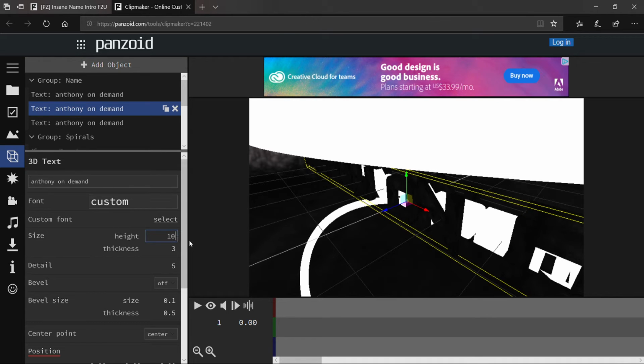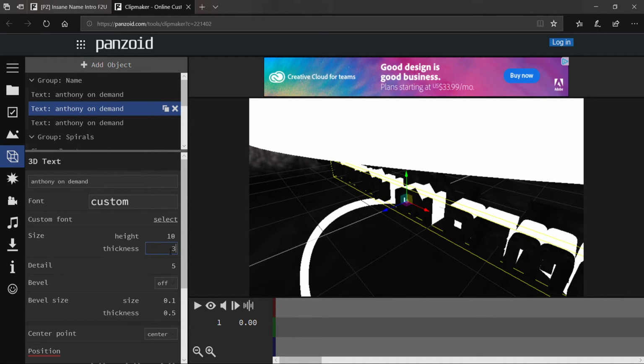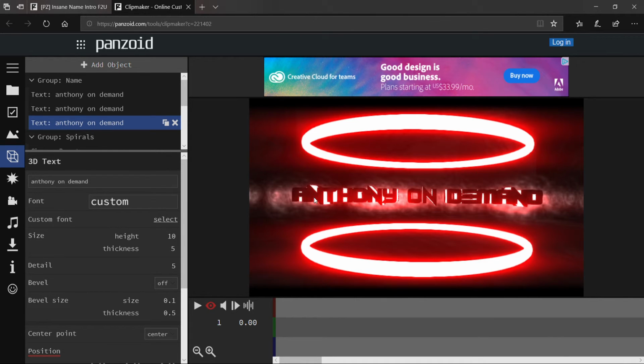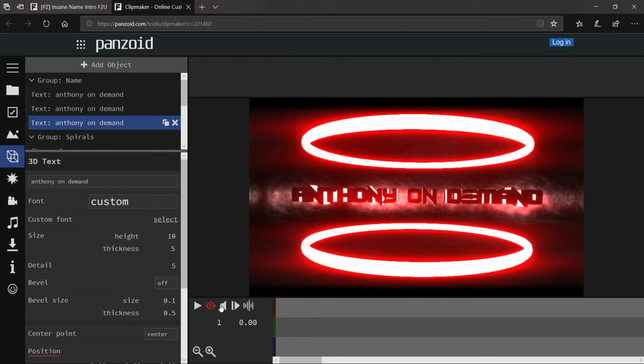Anyways, put 10 right here, and then 5 if I can type right, and then 10. Oh shoot, not 200. 10. Alright. And again, this is not something that I'm a professional at. This is just something I've been using for the last couple weeks and wanted to share. So when you want to view it, you click this eyeball and it'll give you what it's going to look like to the viewer. That's why it has an eyeball, because you're viewing it with your eyeball.